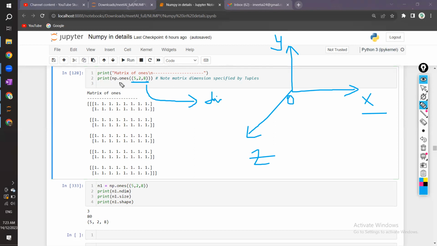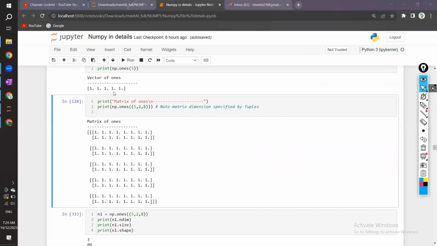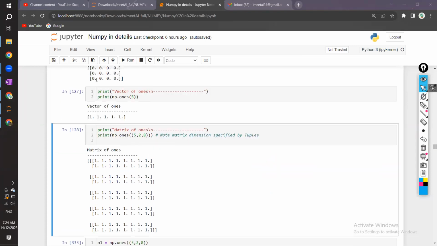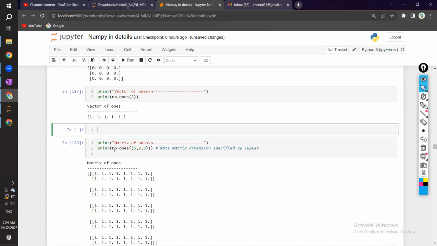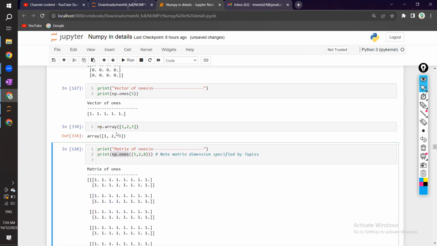Okay, I understood your confusion now. I am not creating an array with values. This is np.ones, that means all the values inside this matrix will be ones. But when I say np.array and give 1, 2, 3, that is different. Here I am creating an array with values 1, 2, 3, the actual values I want present in this array.